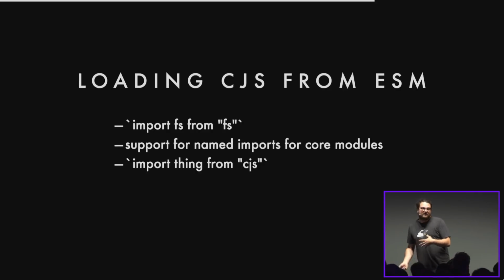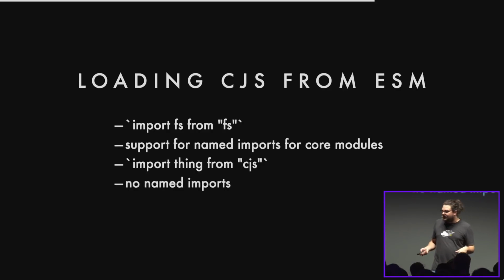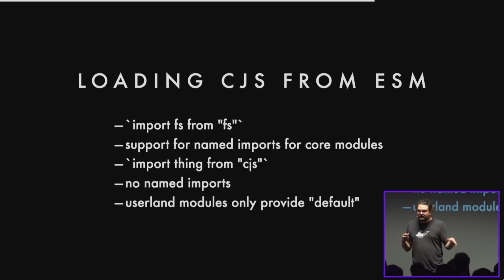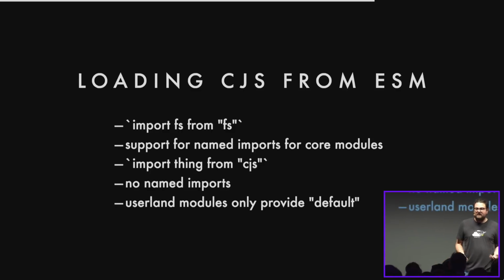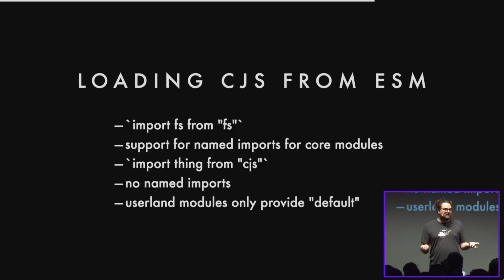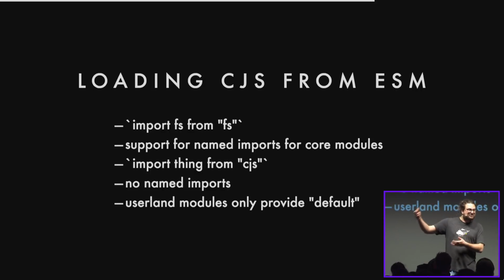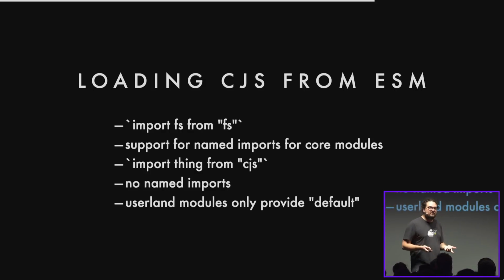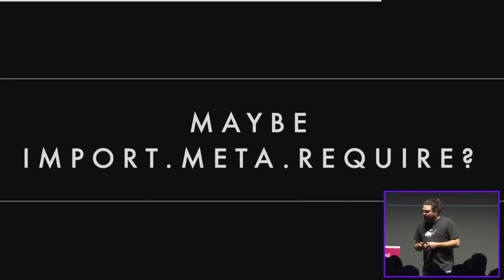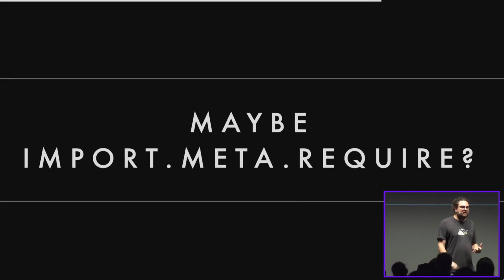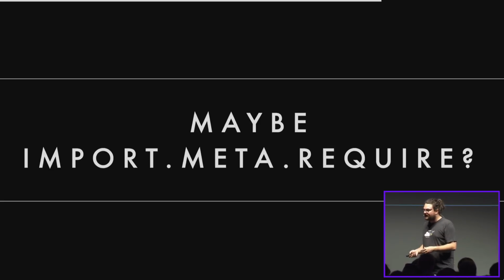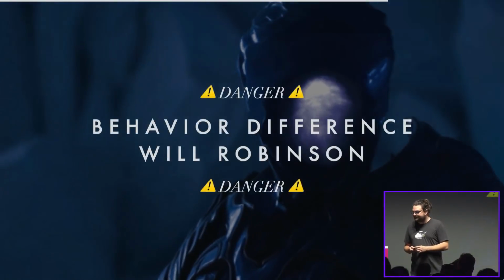And we allow you to import a thing from CJS in our ESM implementation, but not with named imports. You only get the default, and this capability makes it a little bit more difficult. The idea of transparent interop is not having to know the difference between the types of modules, but you kind of do because you only have a default, and this is one of the things that we're still trying to work out. IMPORT.META.require is something that we're talking about doing. IMPORT.META is the ability to put scope things, I'll talk about in a second, but IMPORT.META.require would allow you to just require CJS right into ESM without having to worry about transparent interop.